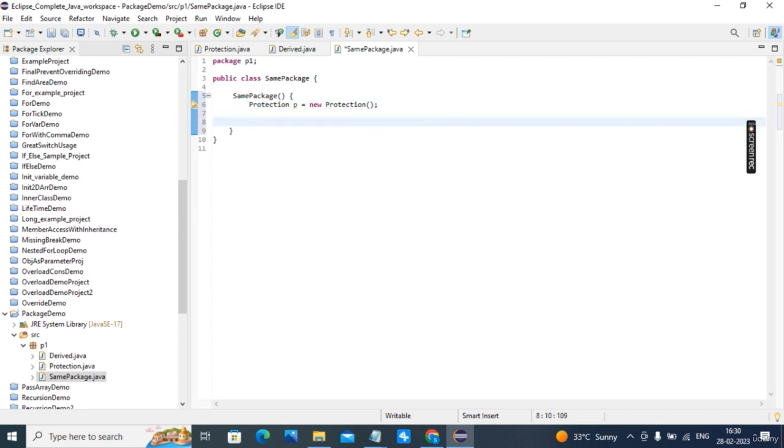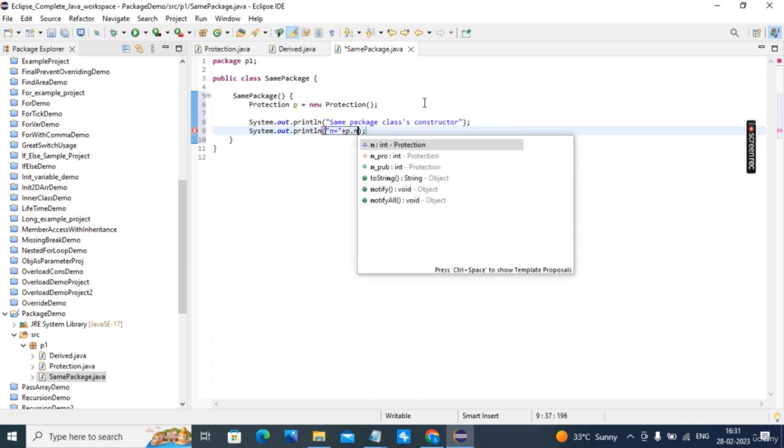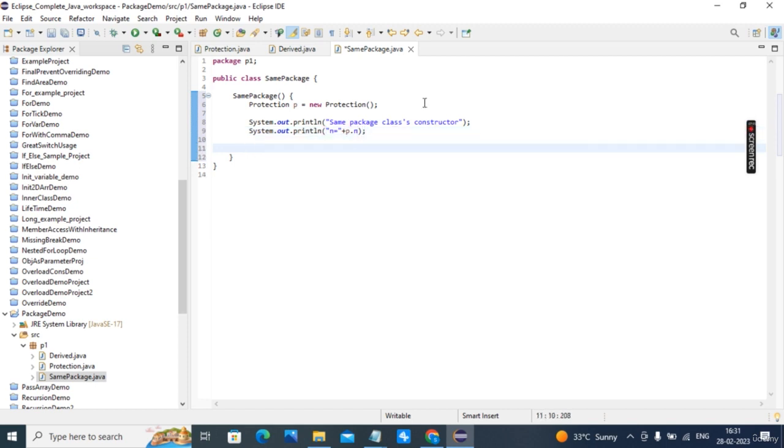Now the same package class constructor is here. n is equal to p.n. Since this is a default access one, I can access it.